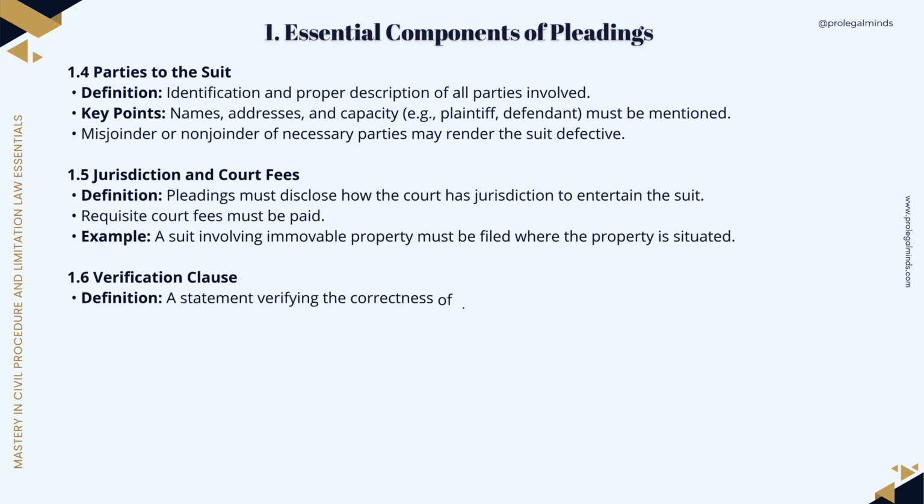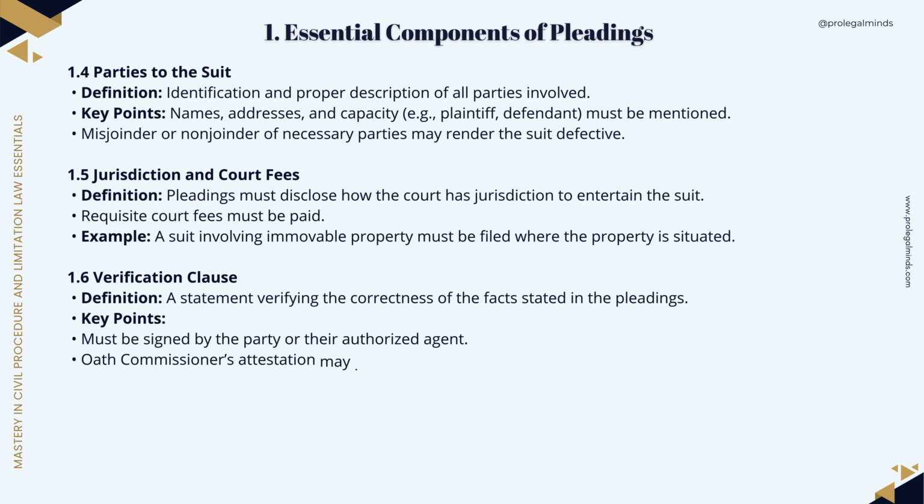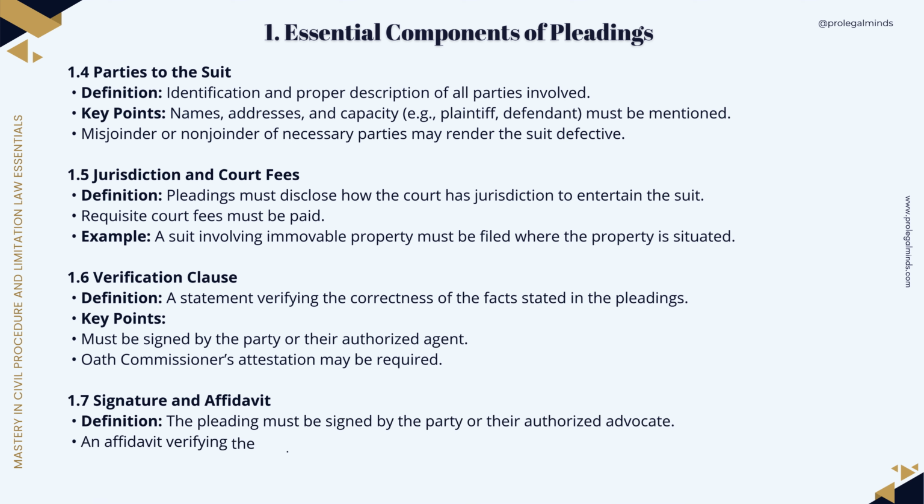Jurisdiction and court fees. The pleading must disclose how the court has jurisdiction and confirm that requisite court fees have been paid. Example, a suit involving immovable property should be filed in the court with jurisdiction over the property's location. Verification clause. The pleading must include a statement verifying the correctness of the facts, signed by the party or their authorized agent.